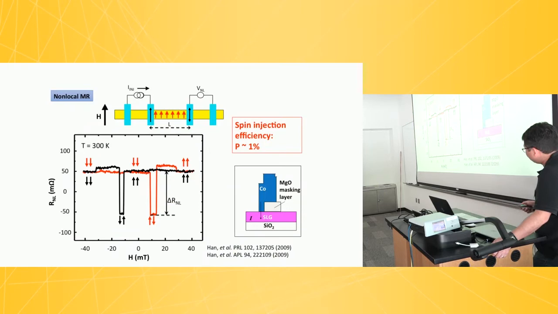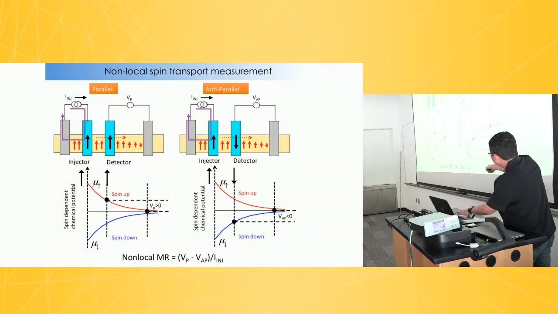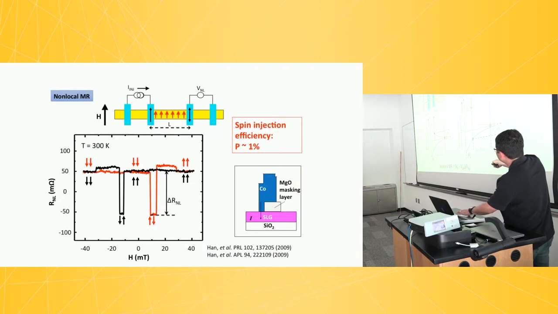The idea is that you'll have these two electrodes pointing parallel but in the negative direction, and then you start ramping your field, and at a certain point one of those electrodes flips, so you go to an anti-parallel state, and then the voltage that you measured will change and come up. We call this resistance, but we define it as that voltage you measured divided by the current that you drive through the system. So it's really just a voltage measurement, but it's a convention to call it a non-local resistance.